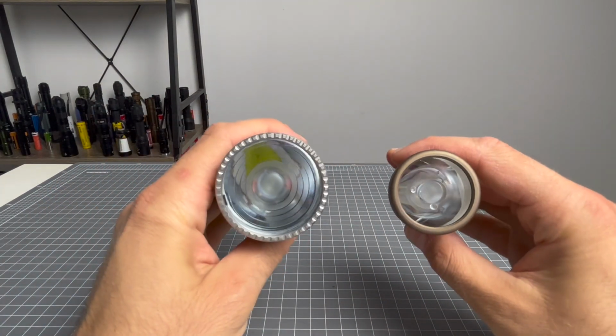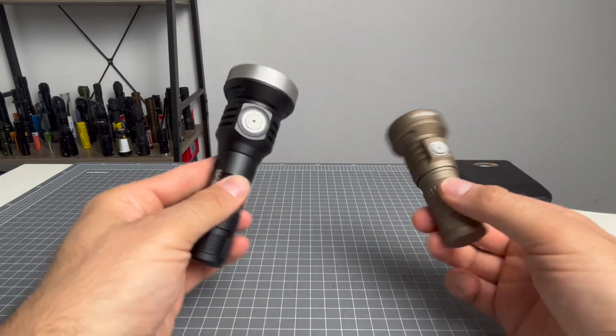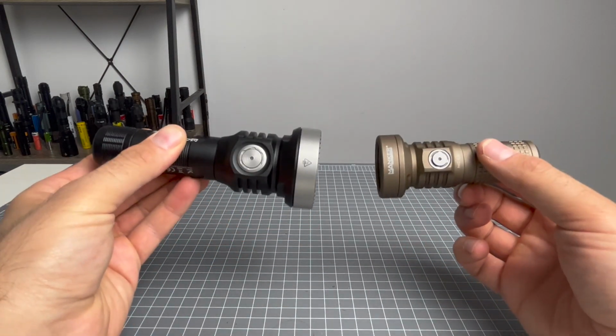All right, guys, let's wait no further. Take these two outside, see what they can do, and then we will come back for some final thoughts. See you in a sec.